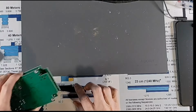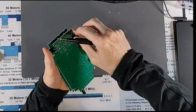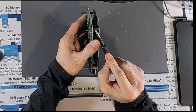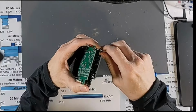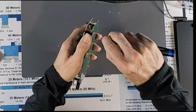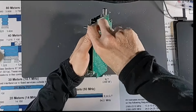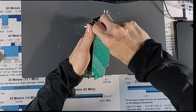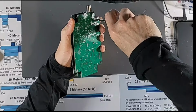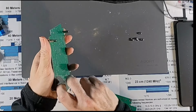Okay, so our first step here is to take these screws out that hold the lower board in. And it says that the spacers need to remain attached to the upper board. And if you can see, there's actually two spacers. There's one on top, one in the middle. So I'm assuming that both of those need to stay attached to the top. So we'll try to keep those from coming loose. So we do the upper board first. So I'm going to just make sure these are tight so they don't come out.